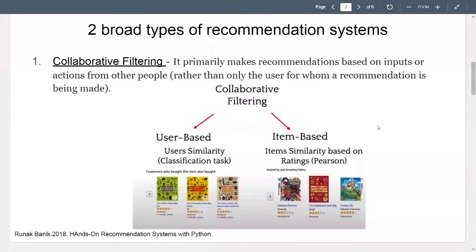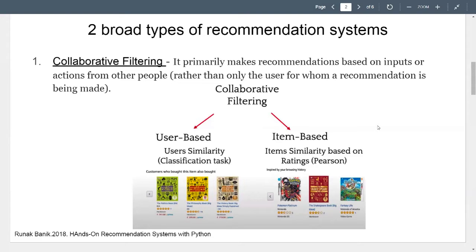Building a recommendation system involves a lot of things, and these are influenced by the business needs: what exactly is the use case, what is the research purpose, what are you trying to solve. It depends on a lot of things, but it can be broadly classified into two types: collaborative filtering and content-based. There are many more variants, but you can think of these two as the parent systems, and many other variants are derived from them.